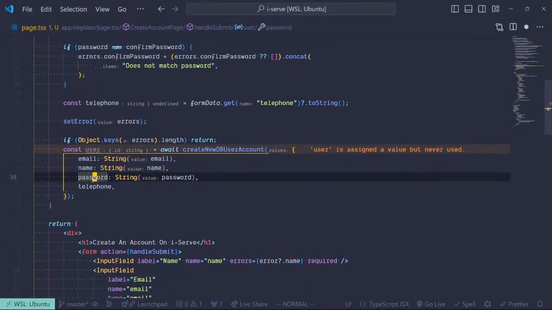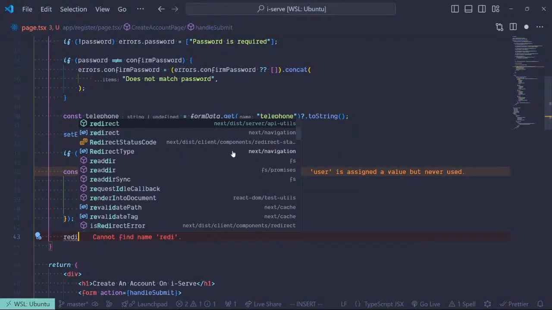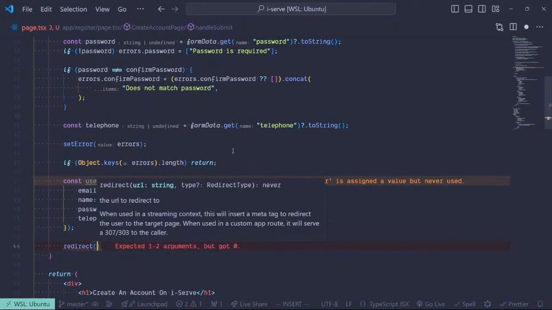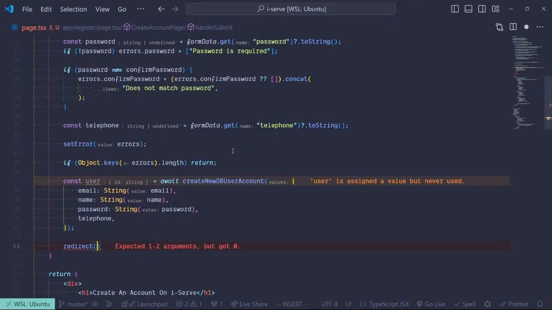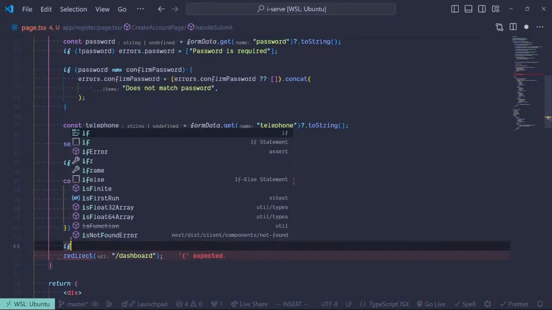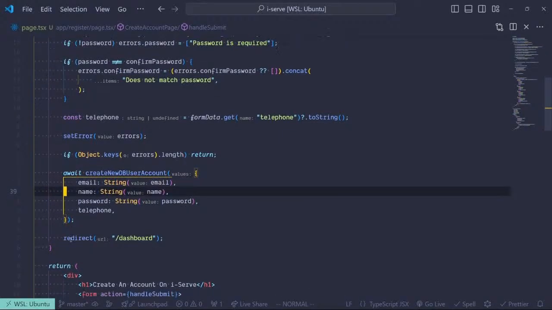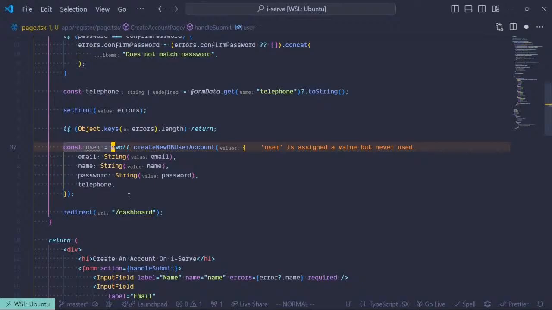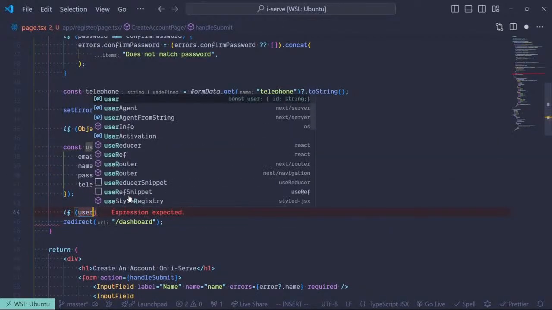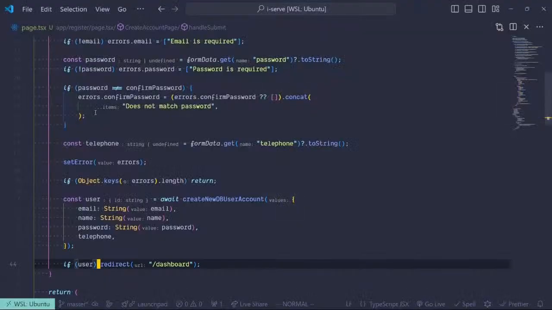Right, we grab that, and then we want to redirect to the dashboard page.